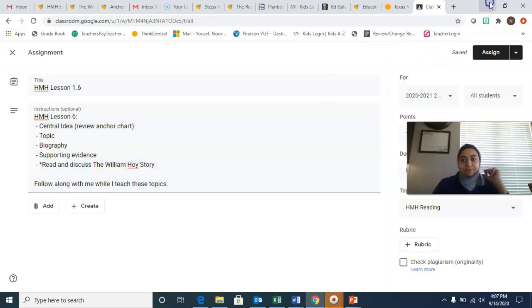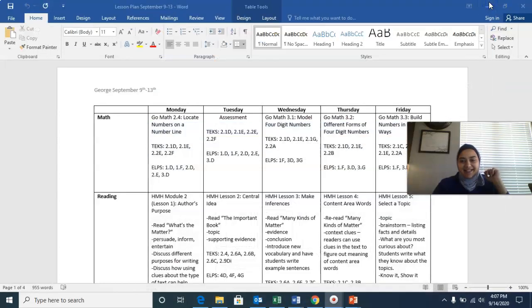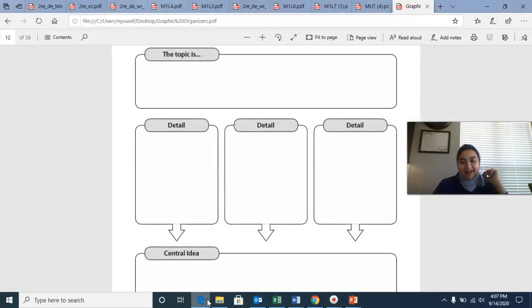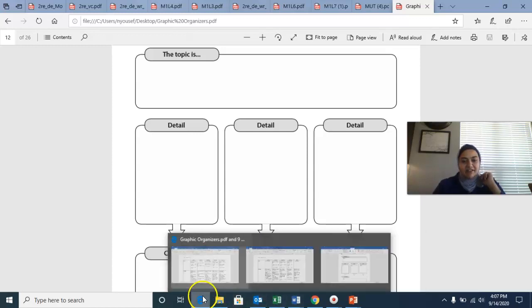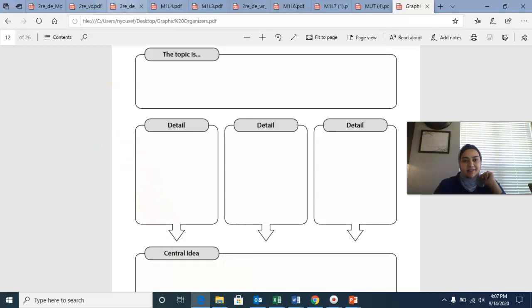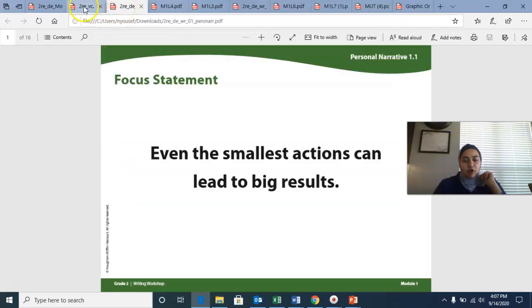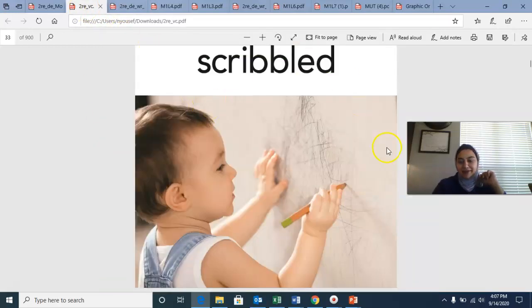So today you are going to need a piece of notebook paper because we will be writing, and I need you guys to write everything I write, okay? Before we do that, let's go over some of our academic vocabulary words. Go ahead and take out your HMH vocabulary word notebook, your reading notebook where you write your vocabulary words, and we're going to go over our new words. We have 6 words today.